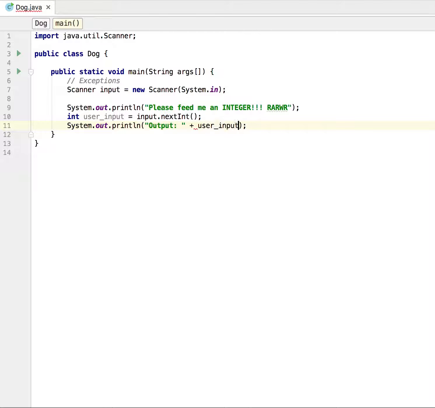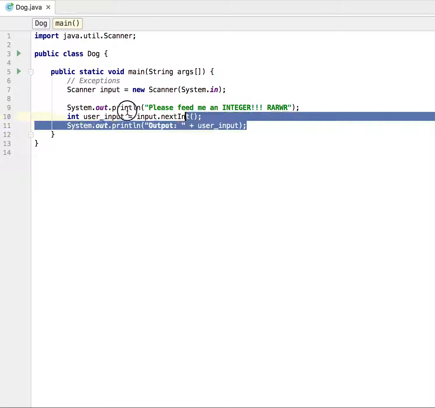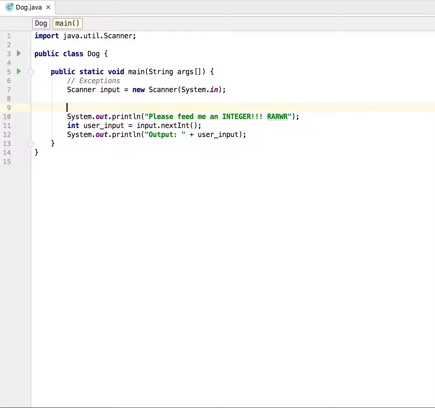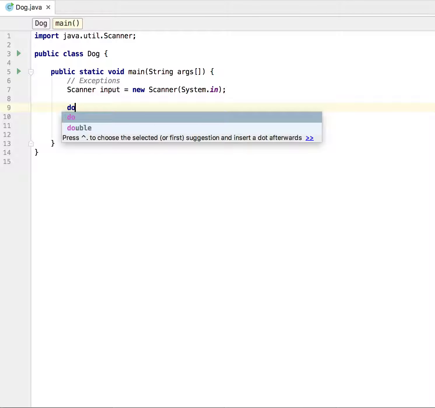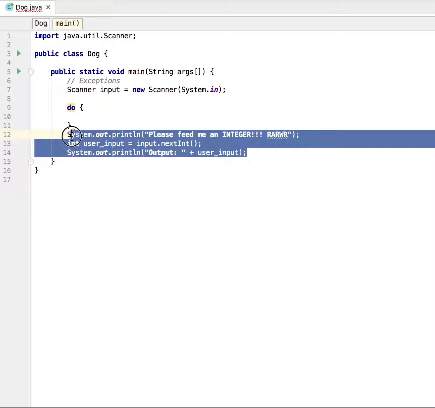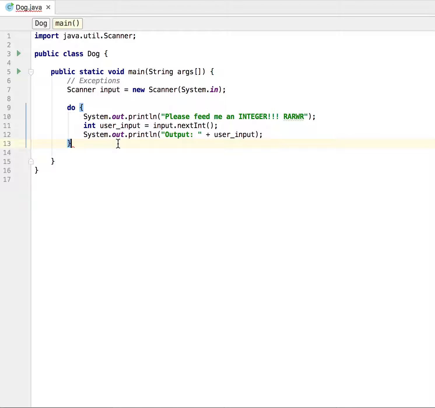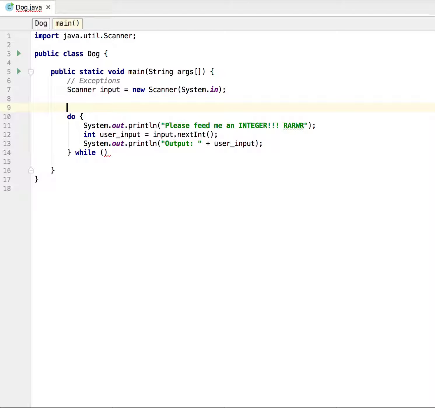And let's see, user input. All right, and to make this more realistic, I'm going to put in a do while loop. And if you don't know what a do while loop is, I suggest you take a look at my earlier videos. I do have a tutorial on this. So I'm going to create a Boolean variable, perhaps, we're going to keep running the program, and never stop it.